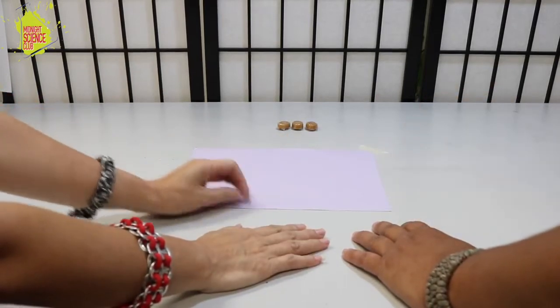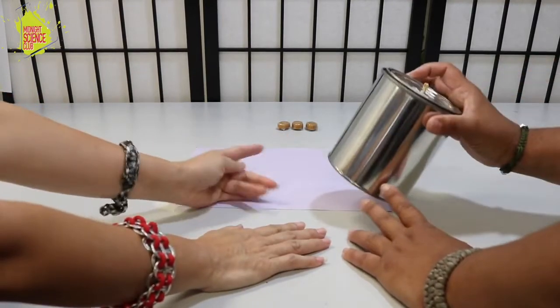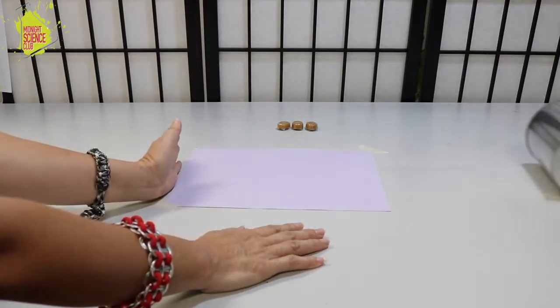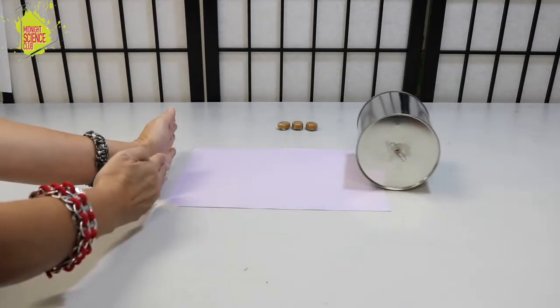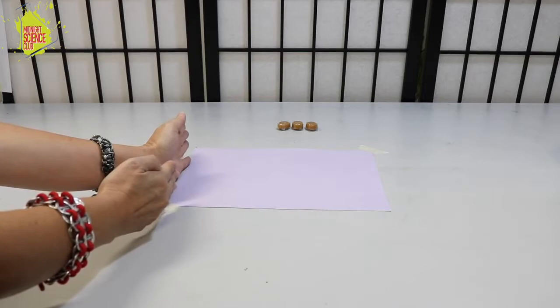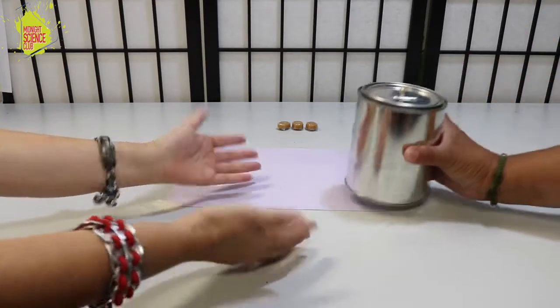Awesome. So we're gonna need some adult help with this. I have this fancy-looking can and Mel I'm gonna roll it to you. You can catch it and keep it from falling off the table there. Okay I'll stop it. Stop. Hey. It didn't reach my hand. It didn't. It came back to me. It did.